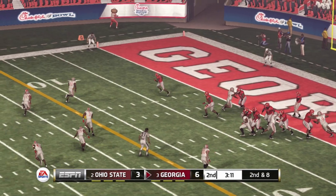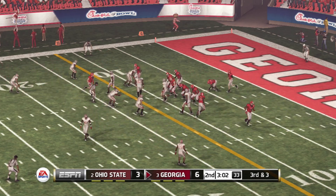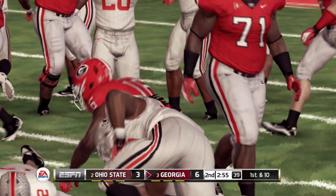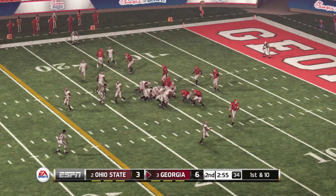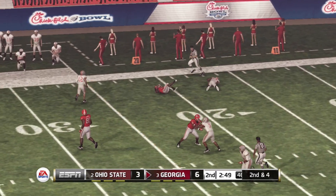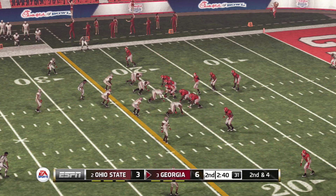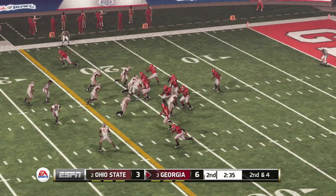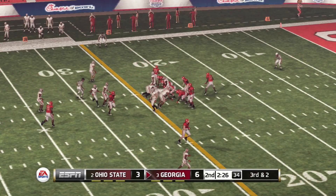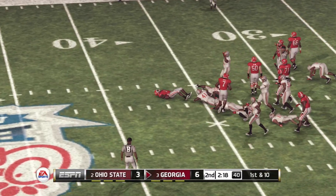He might change the play here before the snap — slings it, they'll bring him down around the nine-yard line. He might be playing a cat-and-mouse game with the defense. Hands it to the back, up the middle for a nice gain — just good, hard running for the first down. They're calling an audible, heading for the corner, tackle right around the 20. He doesn't like what he sees, changes the play. He gets out to about the 22-yard line — they'll run it, makes his way out to about the 35.